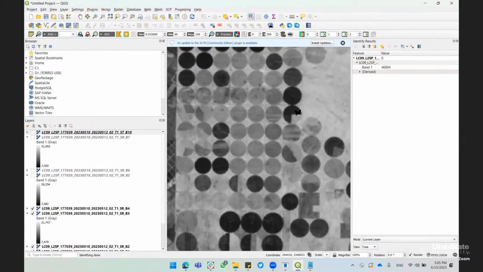My question for you, what was the scale of reflectance data that we said it should be? What's the minimum value of reflectance? 0, yes. What's the maximum value? Then why, when I click here, I got 49,000? What's wrong with my image? If I click, I'm getting 48,000. If I go to the added area, 49,000. What's wrong with my image?